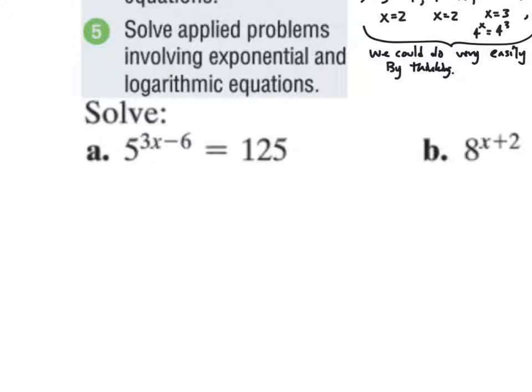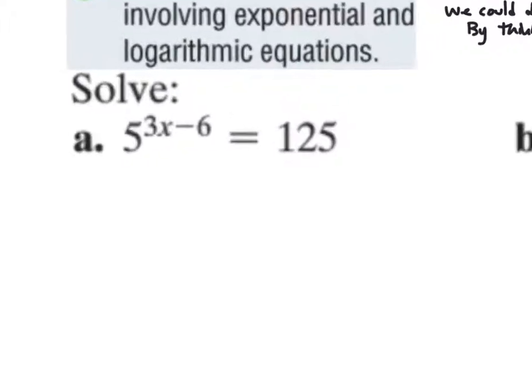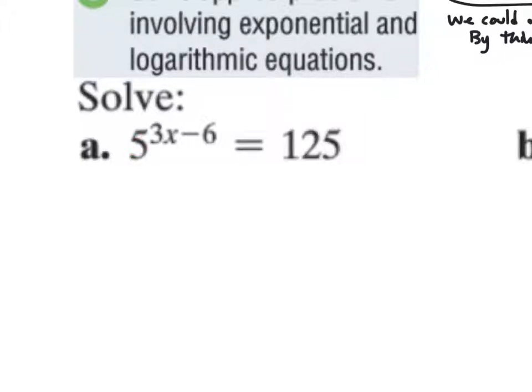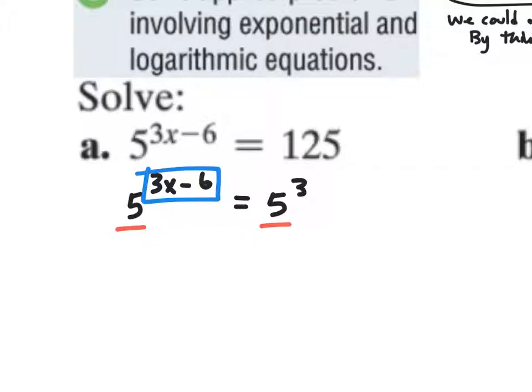If I'm solving this, first of all, you have to recognize that this is an exponential equation. I have 5 to the 3x minus 6 power is equal to 125. Could you solve this using a logarithm? Yes, you can. However, you should realize that 5 and 125 are related. Let me rewrite 5 to the 3x minus 6 power. That whole expression is your exponent, and that would be equal to 125. I'm going to rewrite that as 5 to the third power. If I rewrite those, I have the same base, so I can set my exponents equal to each other.